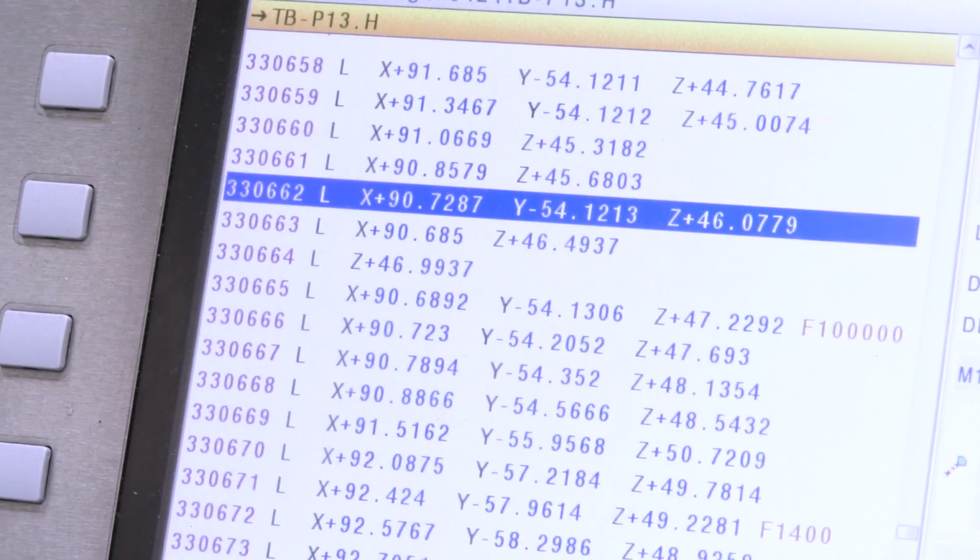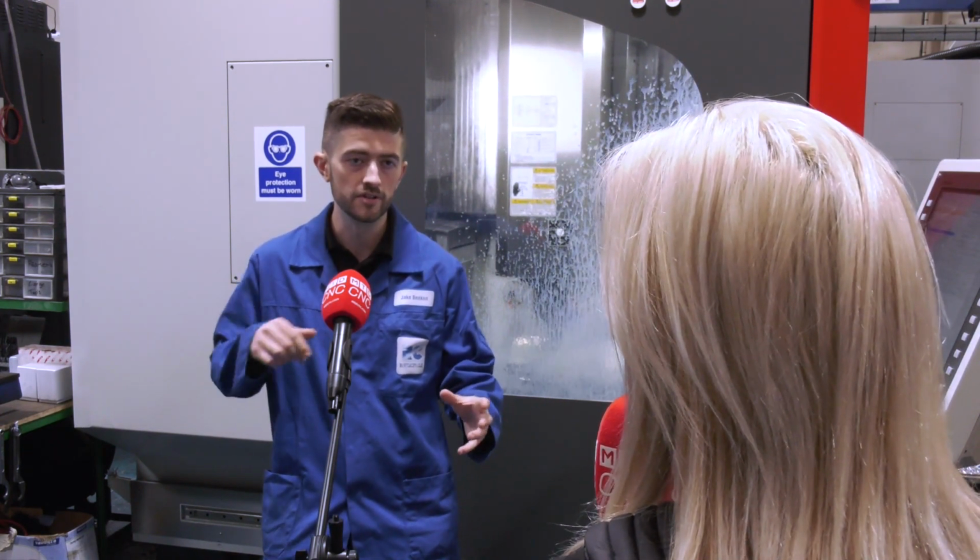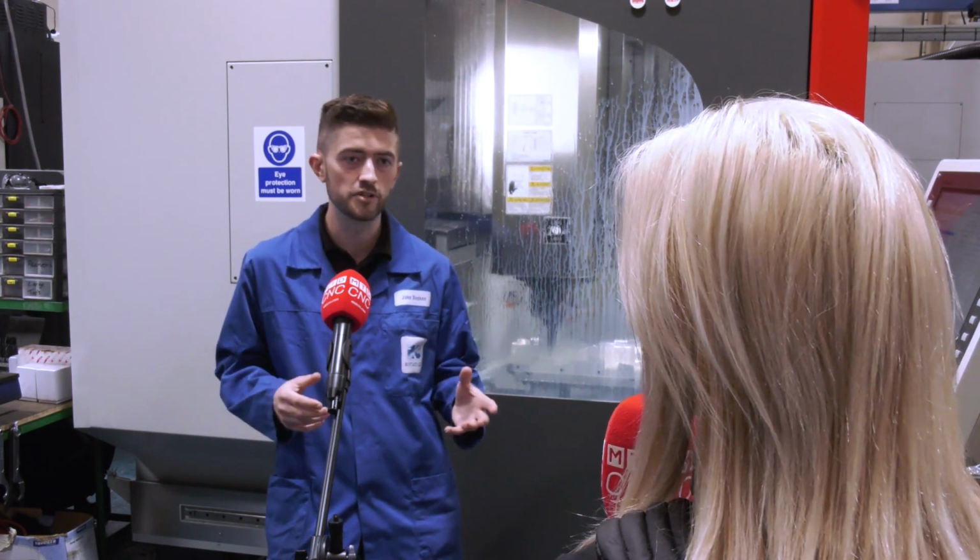And are you using the fifth axis full simultaneous capabilities on the machine? Yes, and a mixture with 3+2. We find some jobs we just do 3+2, which means the 2 axes move, and then we just use X, Y, and Z when it's in position, which still saves us time compared to previous setups with the rotating table and a sine bar. It's so much quicker just to program your angle and off you go.